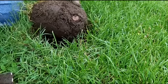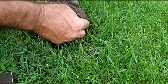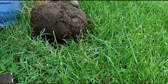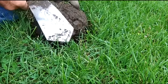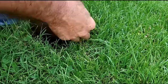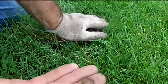Man, you know what? It was surprisingly accurate. I don't know where the dime was sitting, it looks like it may have been right there. So if this blade is 8 inches, it was pretty close. It was a dime at about 7 inches. Not bad. Didn't actually think it would be that.